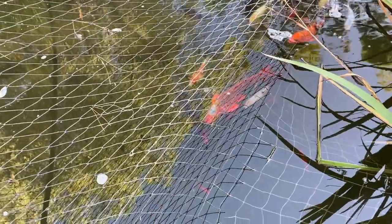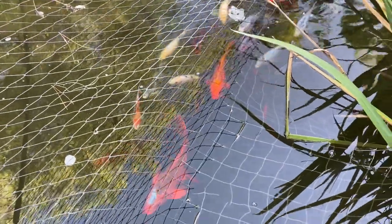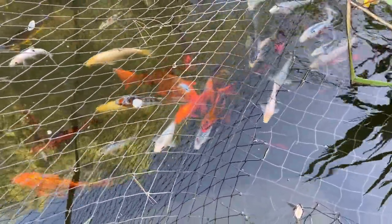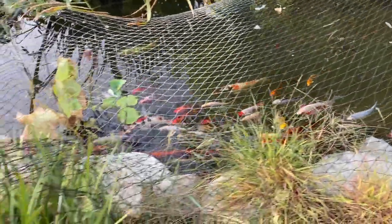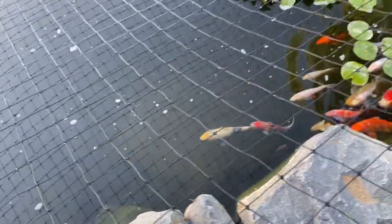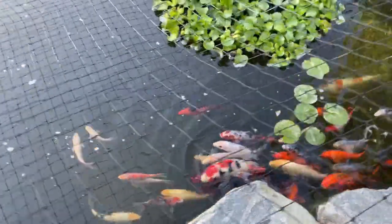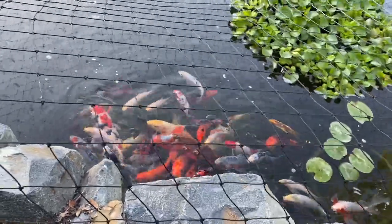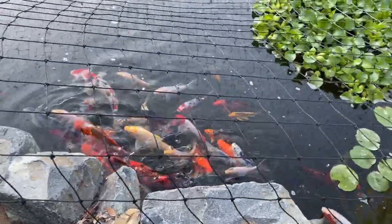All right guys, you got me. We are going to be talking about some algae today, but first we're going to get you guys fed. So let's get over there and get you guys fed. Come on down here, guys. Come on over here. Oh, there's a little one right there, a little orange one. All right, let's get you guys fed real quick. I know it's a little early in the morning, but you guys are moving a little slower today.